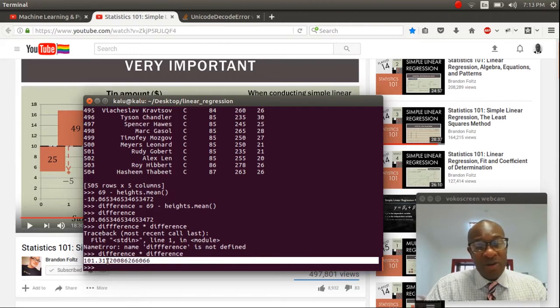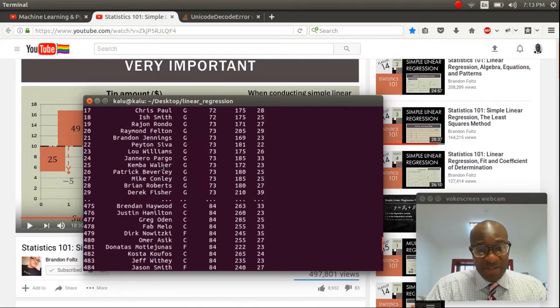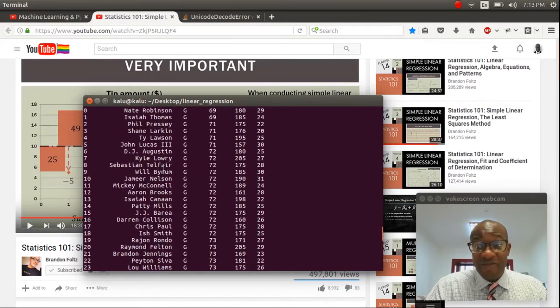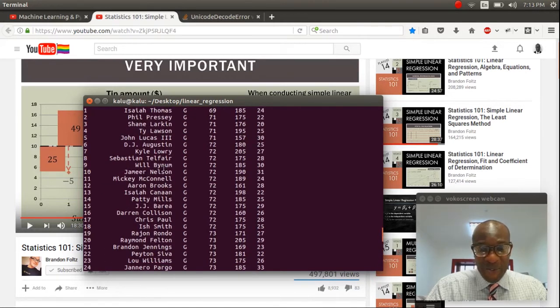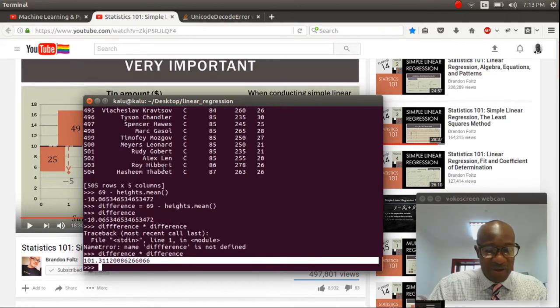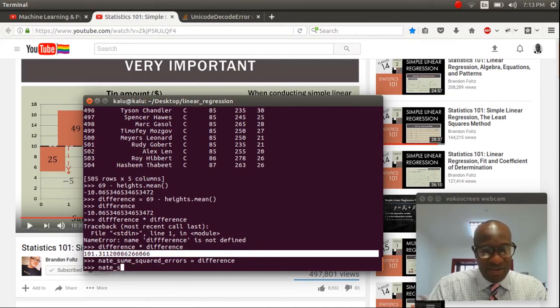But we don't want this for only Nate Robinson. We want this for every player. So we want to get this for every player. So let's do Nate sum of squared errors equals difference.